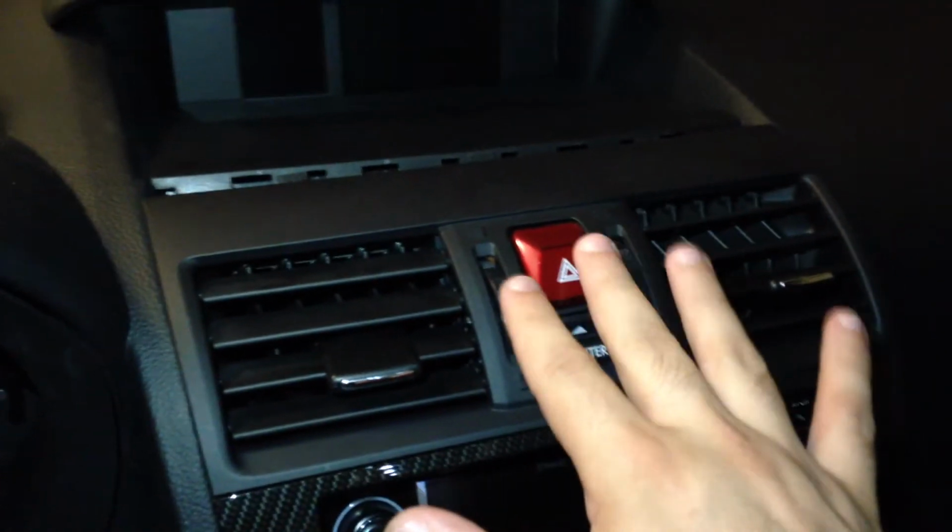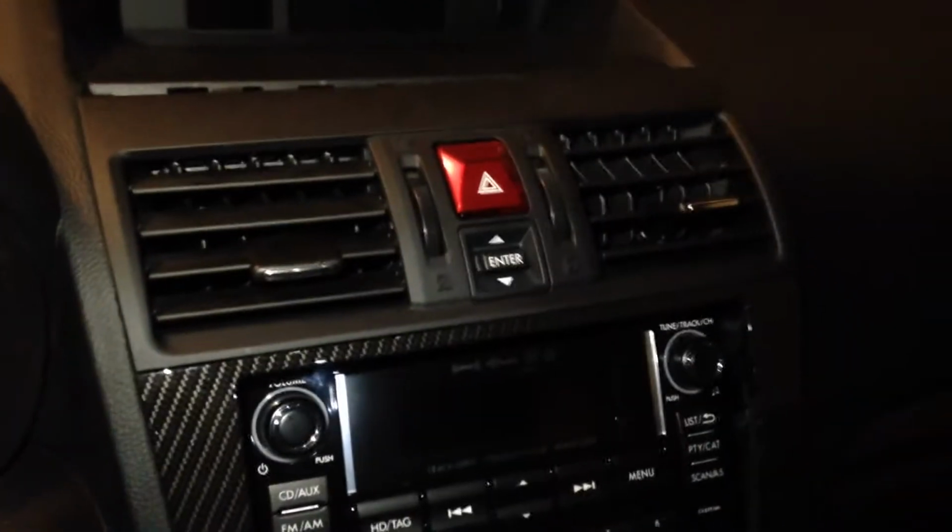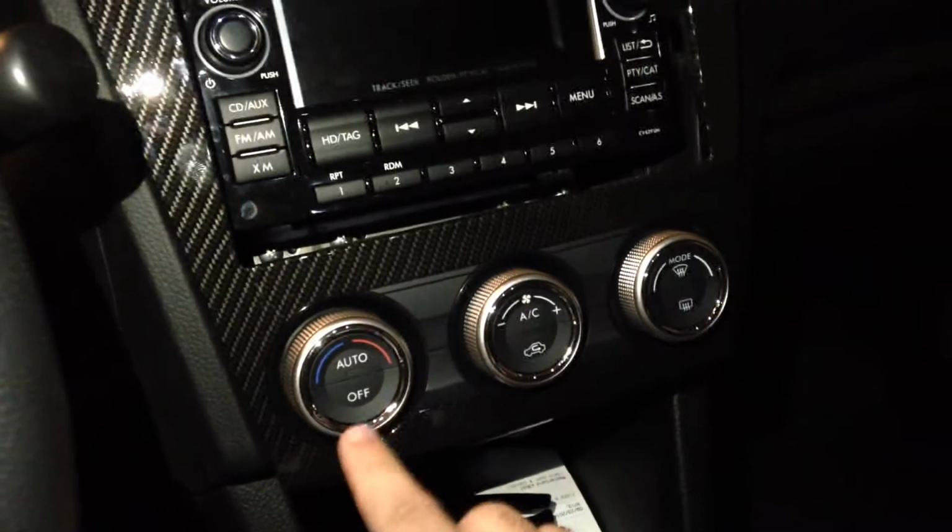The first one's going to be your hazards switch or light, and then of course you've got your AC controls down here. So I'm going to go ahead and put the camera down just for a second. Unfortunately, I don't have anybody to help me out, so I'm going to unplug everything and then come back with the video itself.